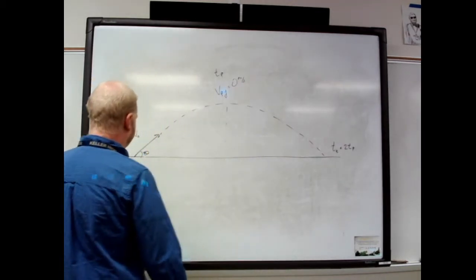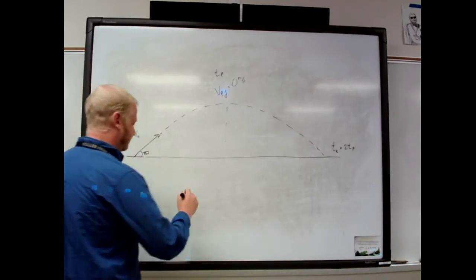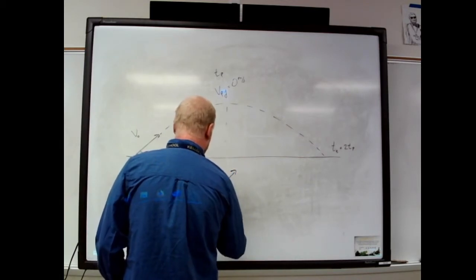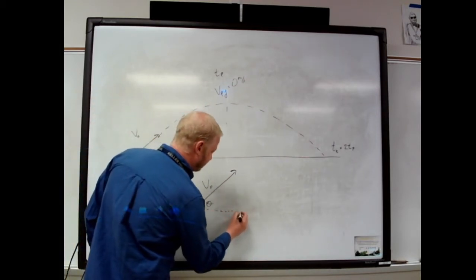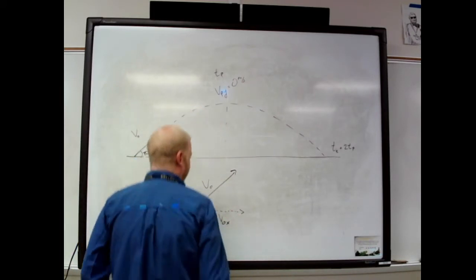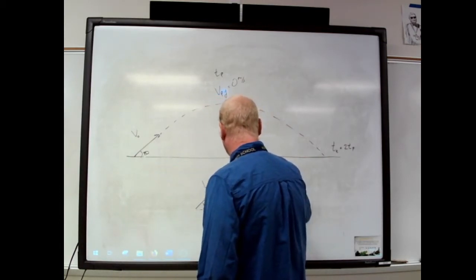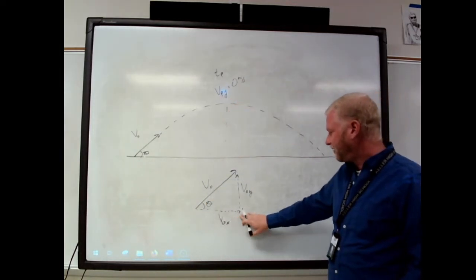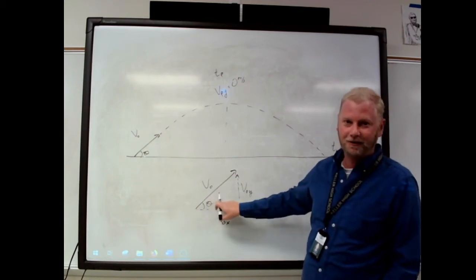The biggest thing you've got to do is recognize that this initial velocity needs to be broken down into its component pieces. So if we draw that bigger, we've got an initial velocity fired at some angle, and some of that velocity exists in the horizontal, and some of that velocity exists in the vertical. The amount of that velocity that exists in each dimension is going to depend entirely upon the angle of launch.